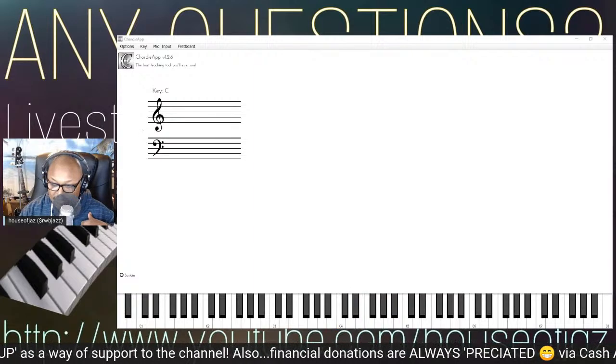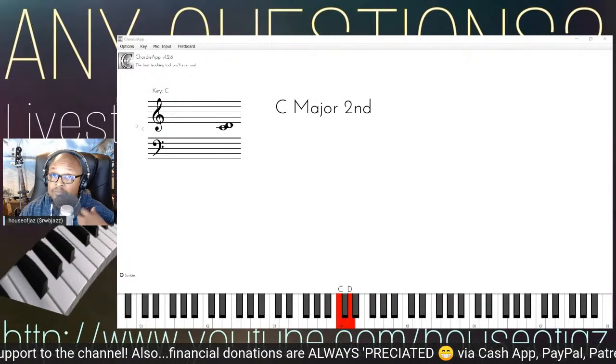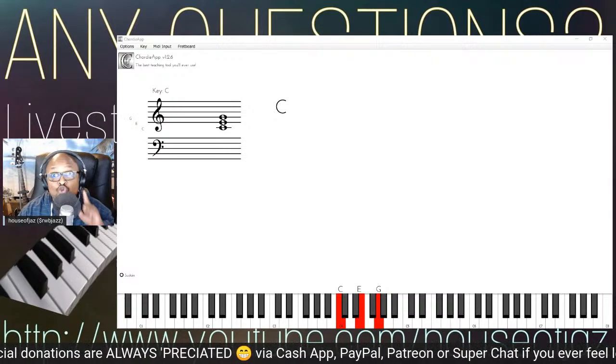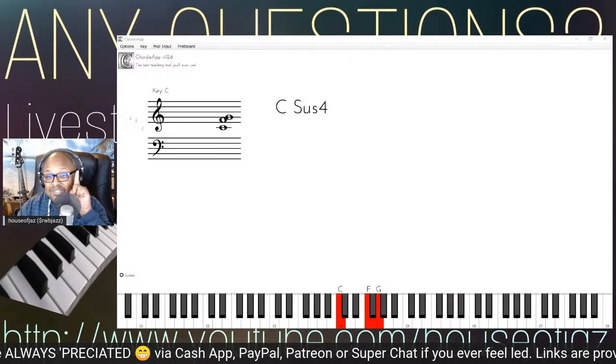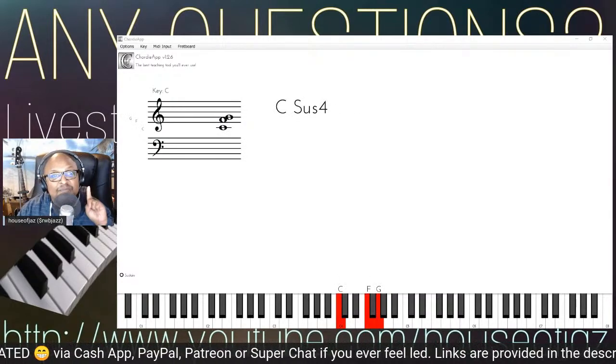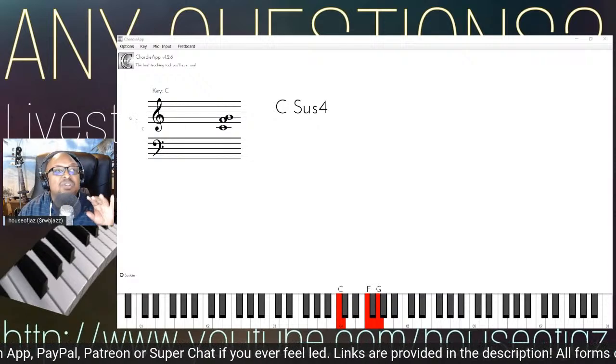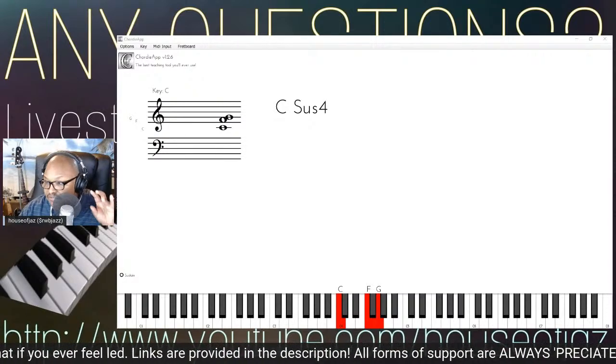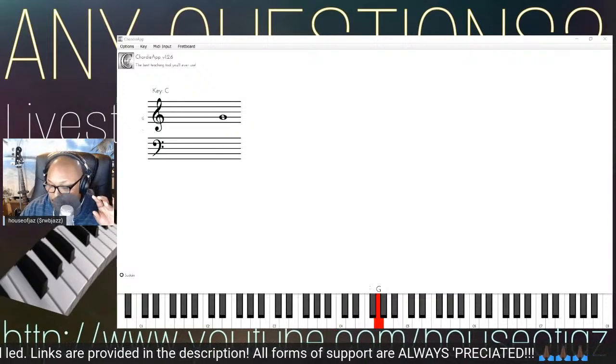Remember, in the key of C, C is 1, D is 2, E is 3, right? Take that 3rd, raise it up a half step. When you take it up a half step, now you have what is called a sus 4 chord, okay? So now you have C sus 4, okay?